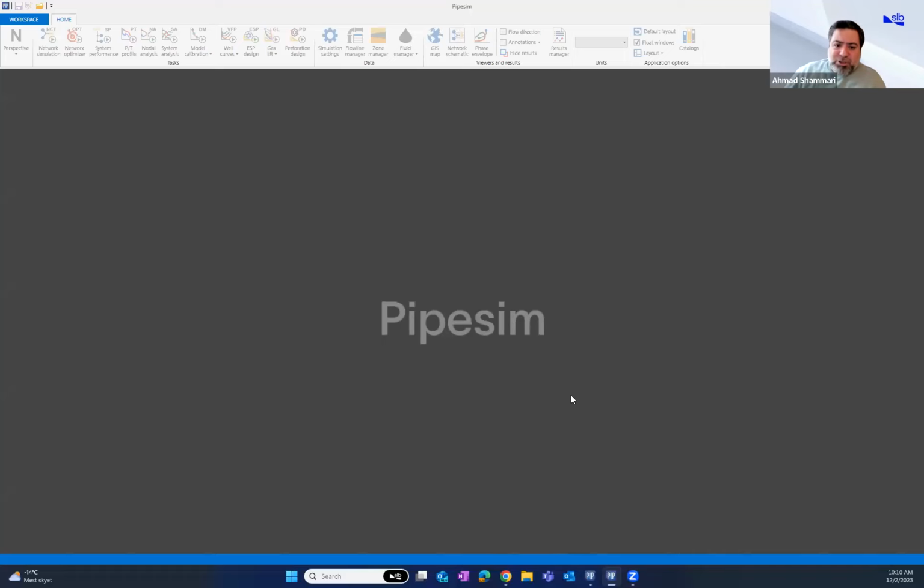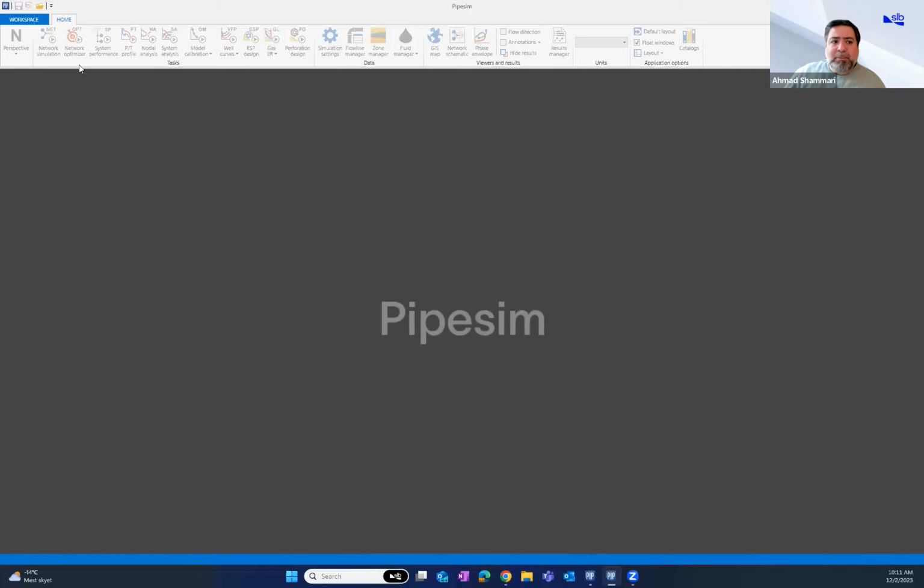I mean, SLB in general is changing their logos. We're changing even the icons of the software. You will see a new icon soon. It's not implemented yet, but the main change right now is that the PipeSim name itself is no longer in capital letters as we used to have in all of our previous versions. PipeSim is now just the first letter capital. And as I said, there will probably be a new icon next year.